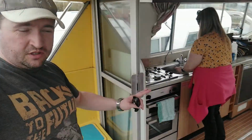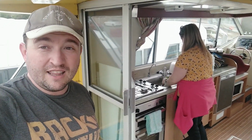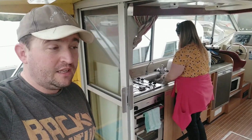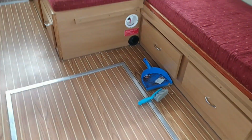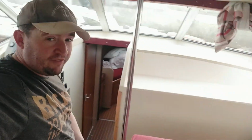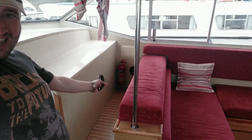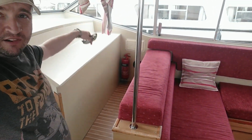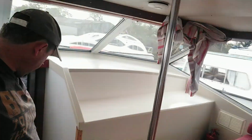These sliding doors, great idea, although the runners on the bottom one have gone. I just spoke to the man at the yard, he said, oh, it's an easy fix, we'll have that done. And the table, which folds up very neatly there, now we've moved out of the way, is a bit wibbly wobbly on the floor, but a piece of cardboard kept that straight. Again, my favourite feature, if not top, I can't decide, is this area here. You can sit on, look out over the front of the boat. Everyone gets a great view. Just an amazing feature.